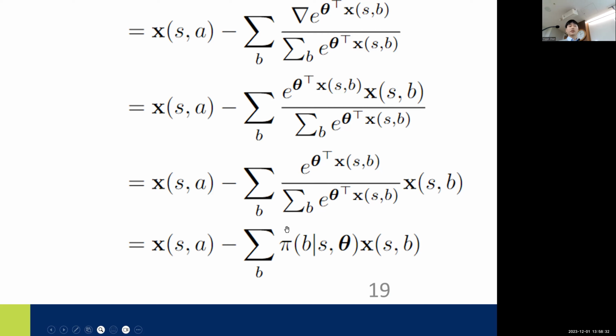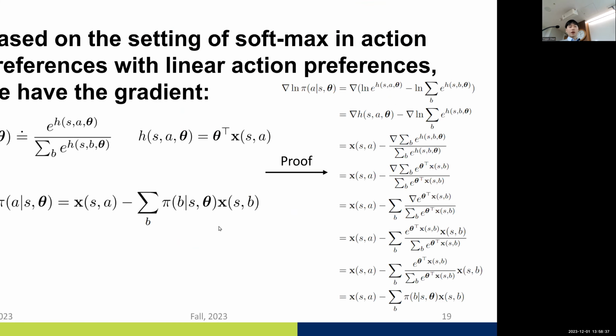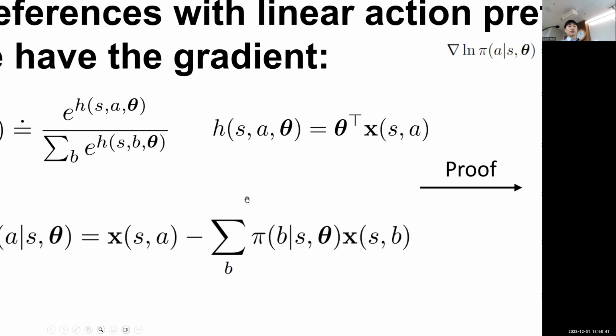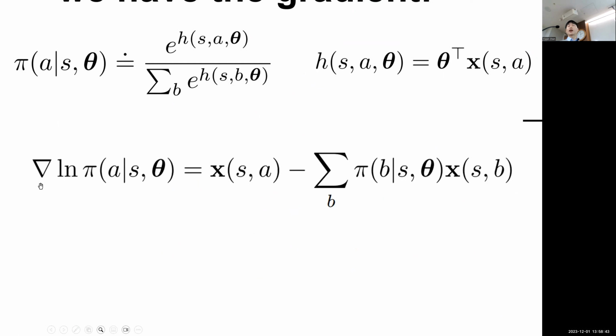So now the shape is proved. In this shape, we can easily calculate this gradient with the feature vector and the sum over all the possible actions for a particular state.